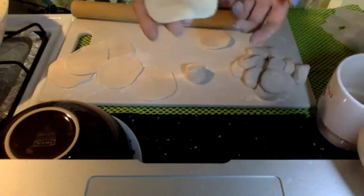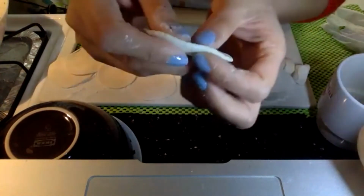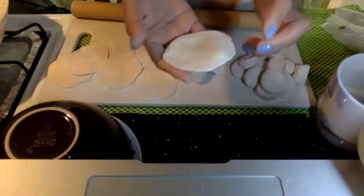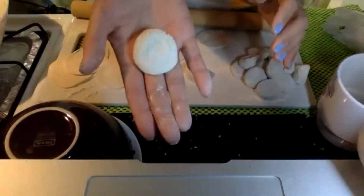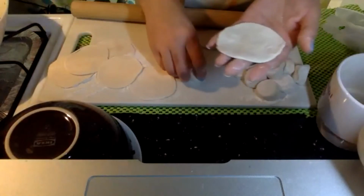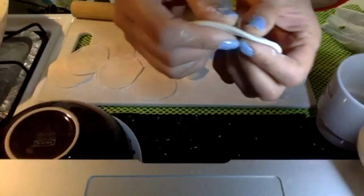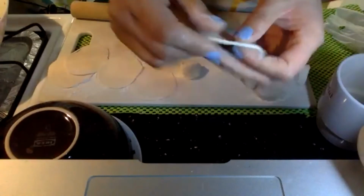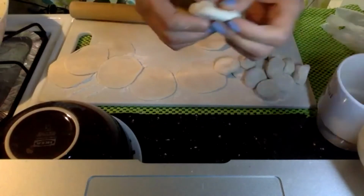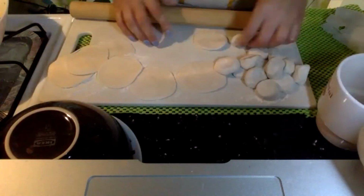This one really doesn't depend on the size of your dumpling wrapper, it's more about the thickness of your wrapper. If you are keeping this thickness, and you have the dough a little bit bigger, you might have a wrapper a little bit bigger than mine. But if you have it a little bit smaller, you might have a smaller wrapper than mine. As long as it's in a decent thickness, then that would be good. For the diameter, it's really depending on how big your dough is. If you have the same size of dough as mine, then that would be good enough.